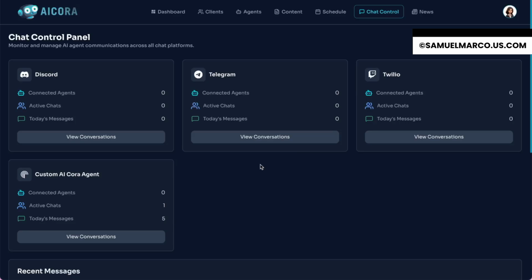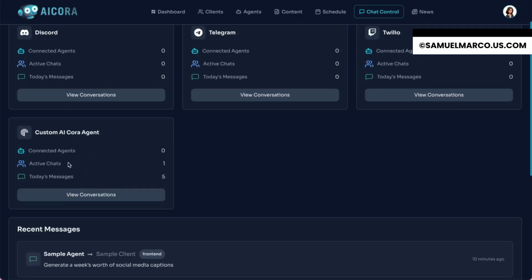Now, if you have connected or integrated your Discord, Telegram, and Twilio to your created agents right here, you can have or view the conversations that they have. Now, in the case that you want to know how to integrate the Discord, Telegram, and Twilio to your AI agents, just view the tutorial just by clicking your profile icon right here and select the Help and Support section of the app. You can see there a video tutorial regarding creating AI agents, and together on that tutorial is a walkthrough on how to connect your Discord, Telegram, and Twilio.